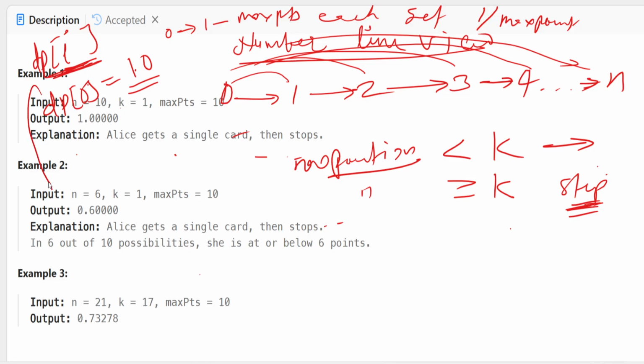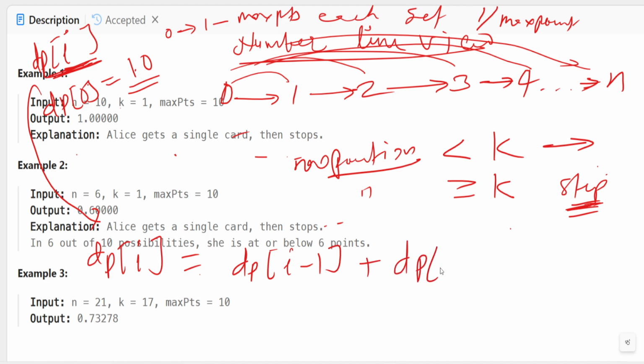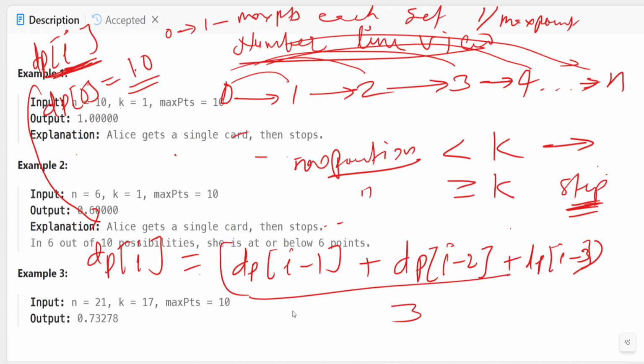Can we say dp at i is nothing but, it's linear, dp at i minus 1 plus dp at i minus 2 plus dp at i minus 3, like that, and we'll divide by 3.